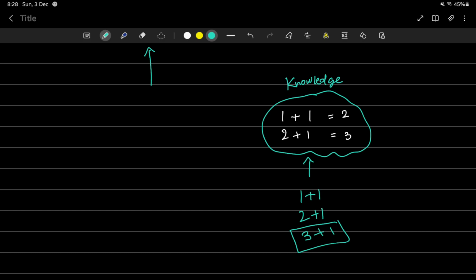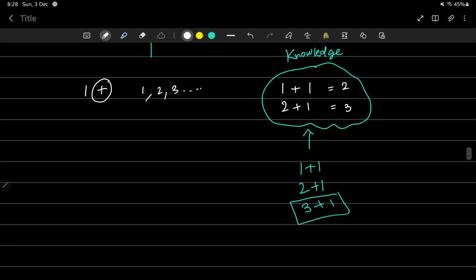If an agent is actually rational, what it will be able to do is acquire new information. And it doesn't need to be that we feed information into it. If we make it rational enough to understand what addition is, and what 1, 2, 3 and all these numbers are, then if I ask it 3 plus 1, it will be like, okay, 3 is a number, 1 is a number, plus means addition. That means I have to just add 3 and 1, and that basically means 4.